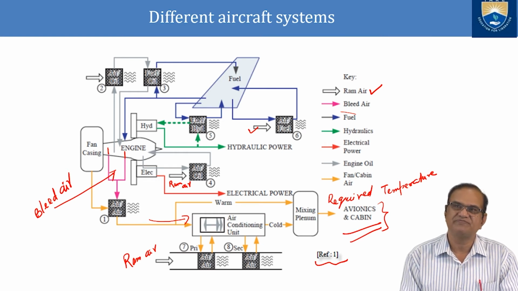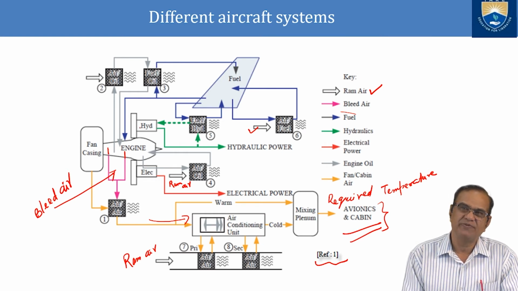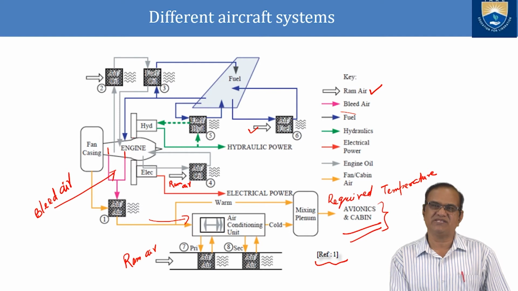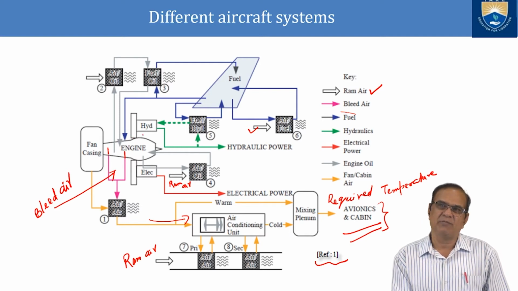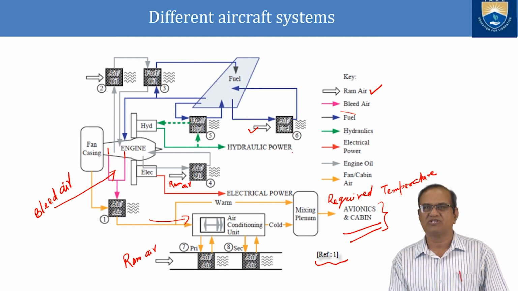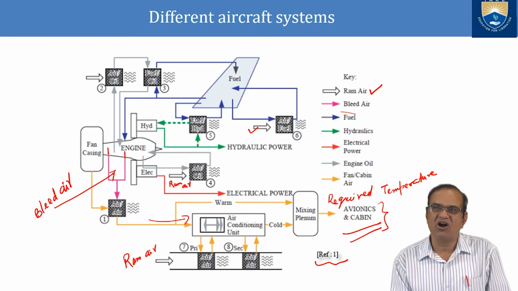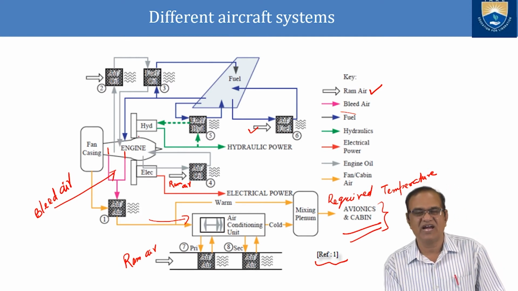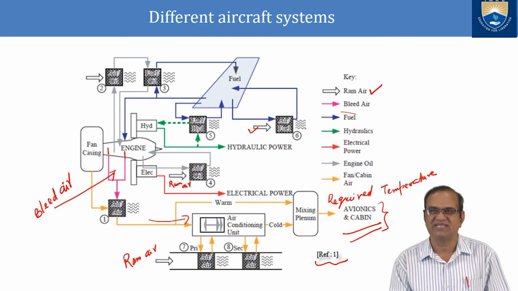This hydraulic system, here is a pump. This pump is fitted on top of the engine and rotated by some gearing mechanism. By the reduction gear, this pump is rotated. From here, the high pressure hydraulic fluid is entering the hydraulic system, and this hot hydraulic fluid is cooled by the ram air as well as by the fuel system also. And then it is entering again and it is circulating like this.